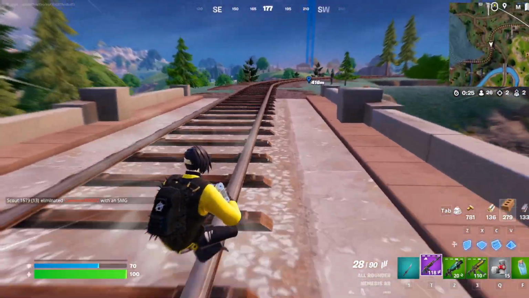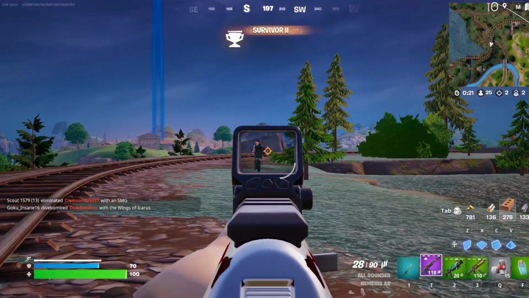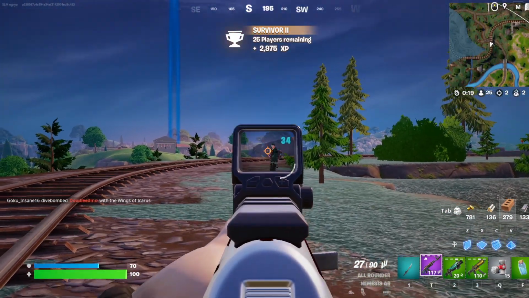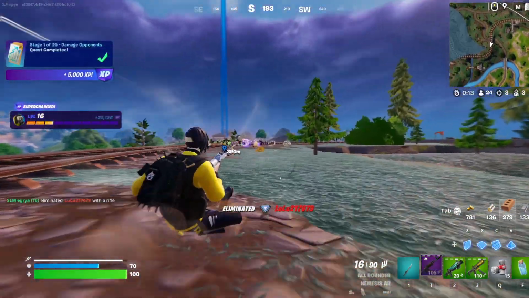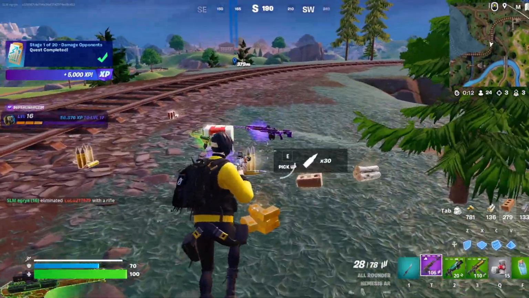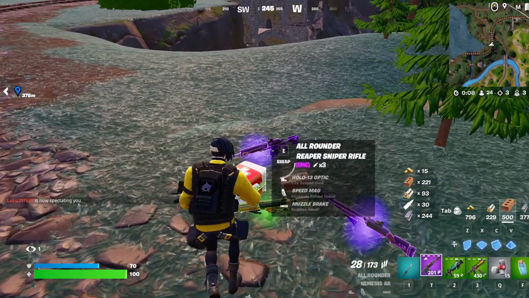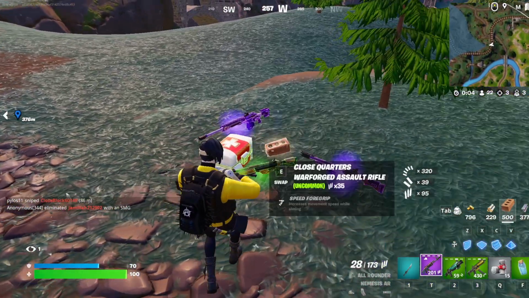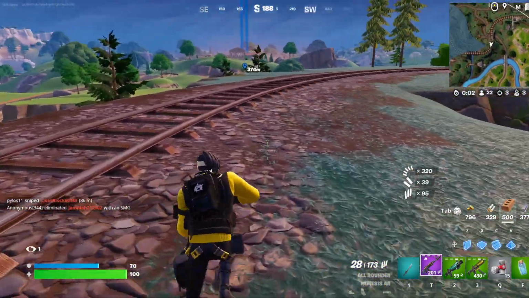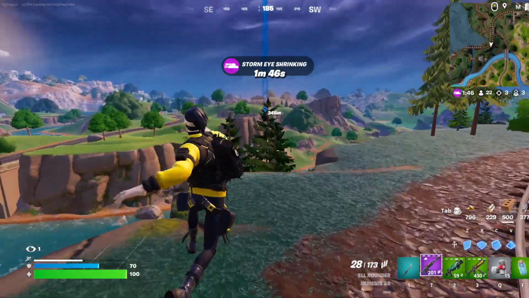Is that a guy over there? Why is he just standing there? Is that an NPC? I don't think that's an NPC. Okay, it's definitely a player. Easy, easy kill. What was bro doing? What does he have? He's got a sniper rifle. You know, I'd rather have a sniper rifle with a scope. It's got, like, attachments, but it doesn't have a scope. I'll take a sniper rifle without a scope.